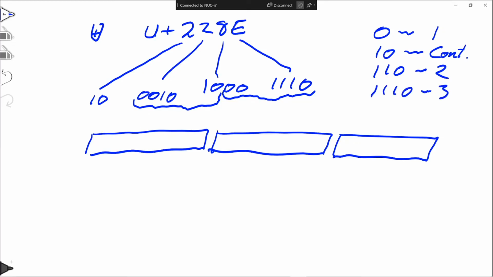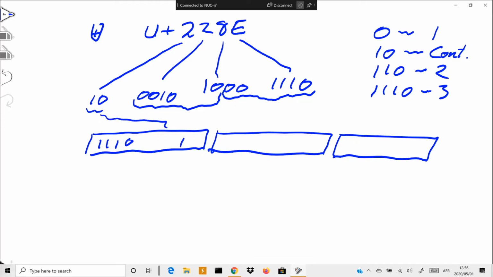So that's what we are dealing with here. In our leading byte, we will say 1110 to indicate that we're going to use a 3-byte sequence, and the 10 that we have has to be packed in there.